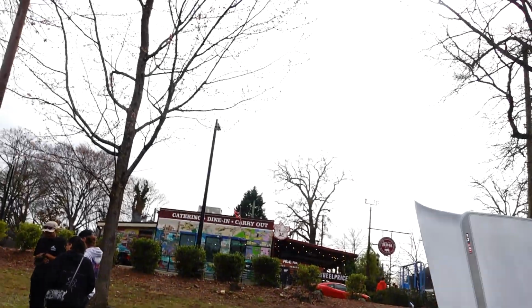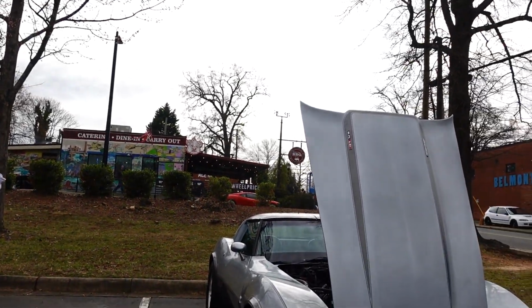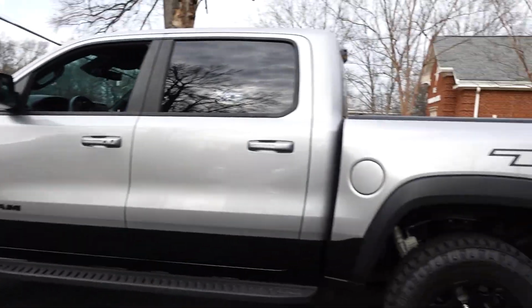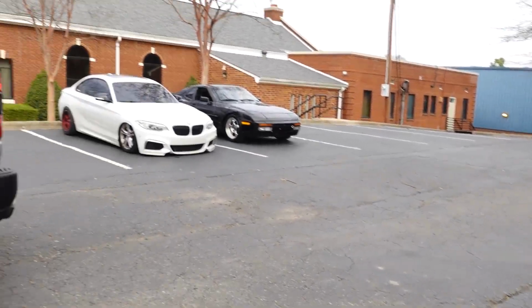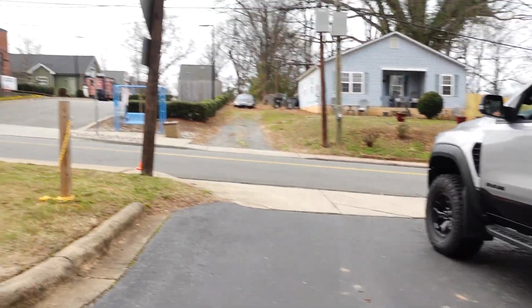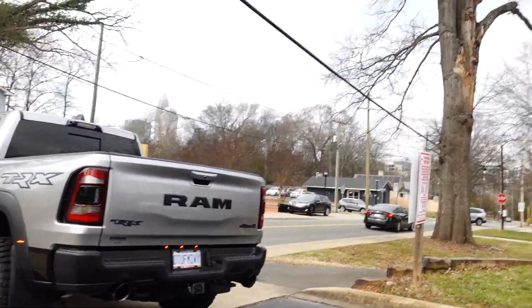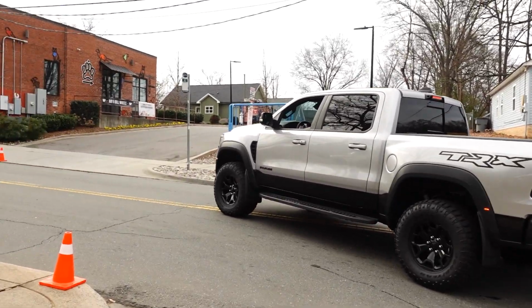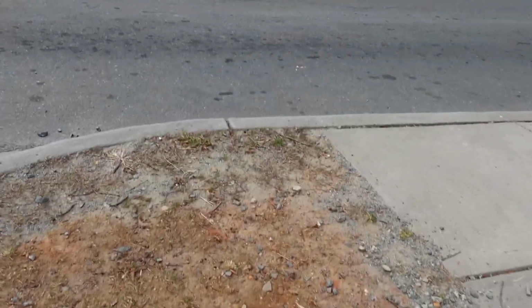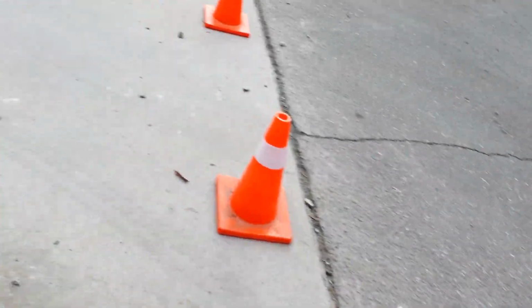And from Porsche, we are now over here at car meet. It's a little early, but we're gonna stop in and get some lunch. We're just trying to find some parking right now because apparently we can't park here for whatever reason. So, fun times. I don't even know where he's going. Well, obviously, we found some parking.